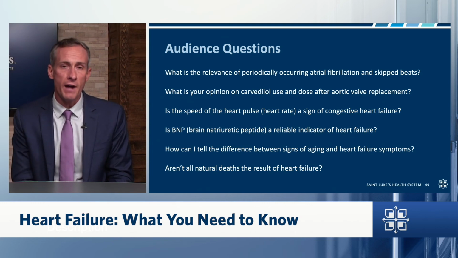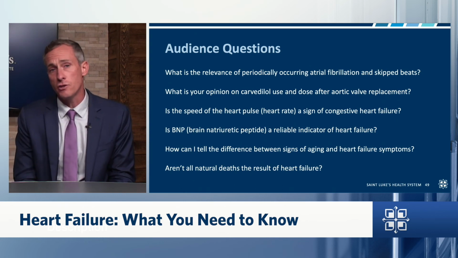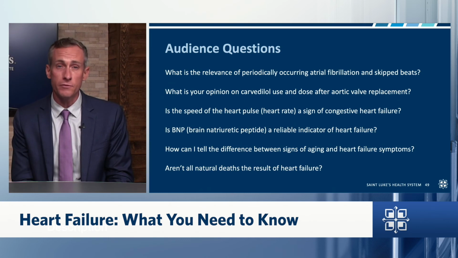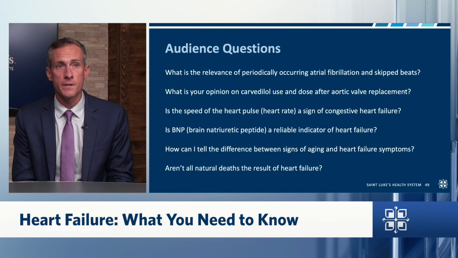And in general, if you're having periodic skipped beats or a sensation of irregular heartbeats or palpitations, it's an important thing to tell your doctor. And oftentimes what we'll do is we'll send a monitor to your home that you can wear under your shirt for a day or 3 days or 2 weeks or a month. And that's a good way for us to look for any abnormal rhythms that need treatment.